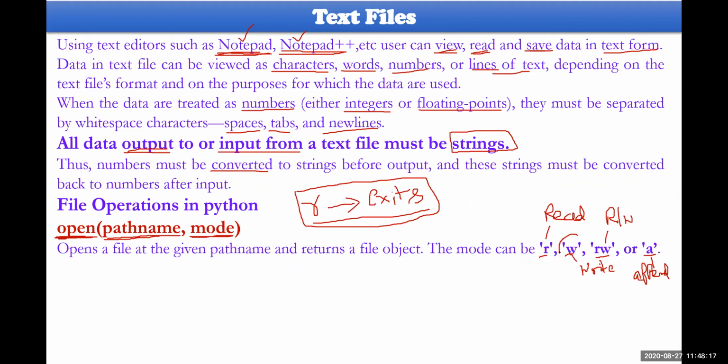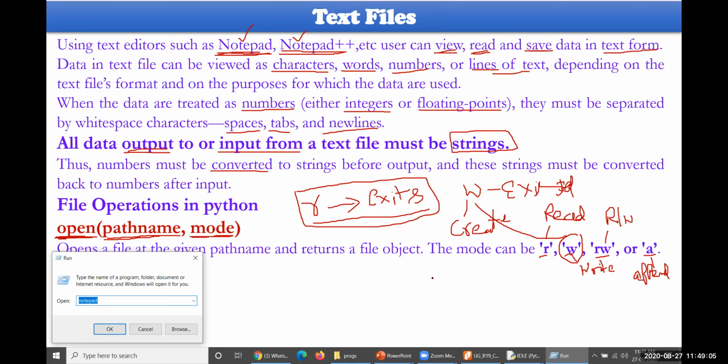Whereas if you take write mode, first of all, sorry, W mode will always check whether the file exists or not. If the file name does not exist, then what it does is it creates the file. Read cannot create the file whereas W can create the file. If the file exists, there is no problem. If the file does not exist, it will create the file. This is the first case you need to understand.